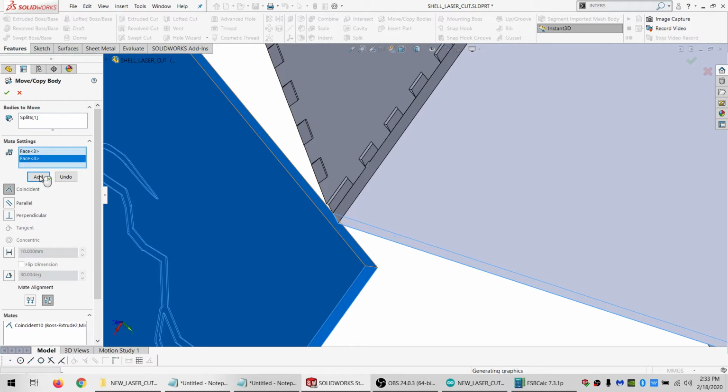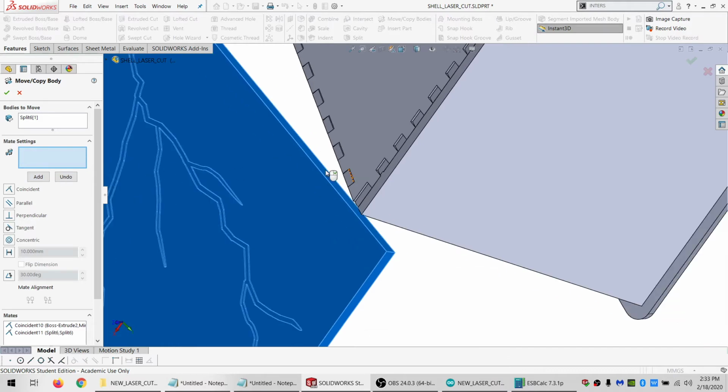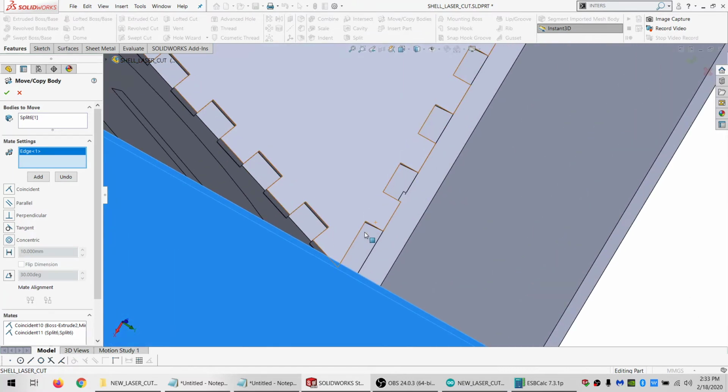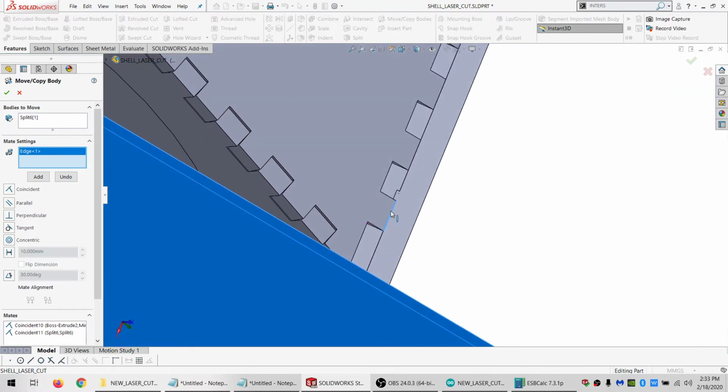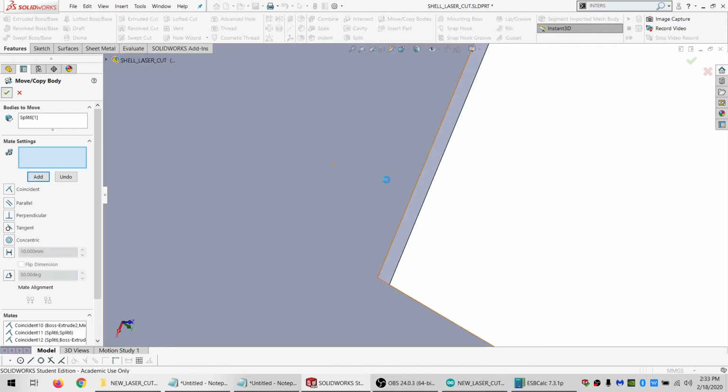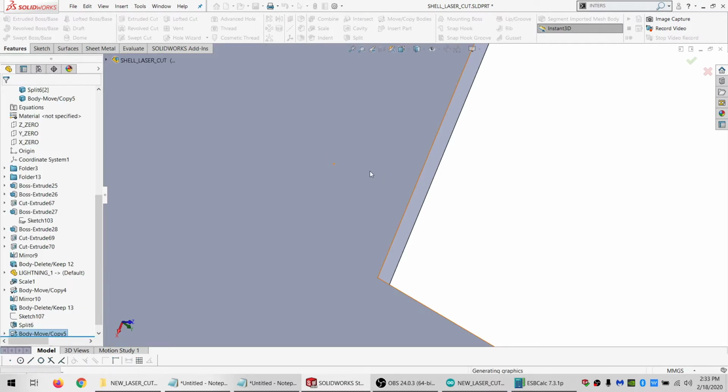And that'll take a second too. And I'm going to take this line here and I'm going to make it coincident with this. All right. So that's in place.